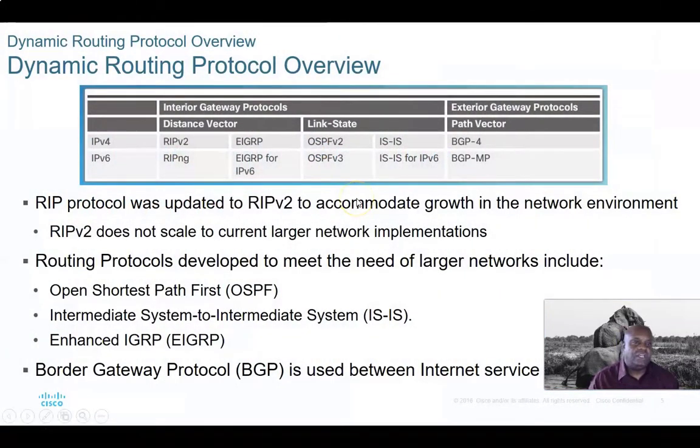So dynamic routing, in a nutshell, normally we would talk about the routing protocols and how they connect as far as dynamic routing goes. One of the main routing protocols they like to use in the CCNA classes is RIP. Thank God we won't have to be using that anymore. In the new CCNA program, we really ripped that out. See the play on words? Ripped it out. Yeah, so we won't be using this anymore.